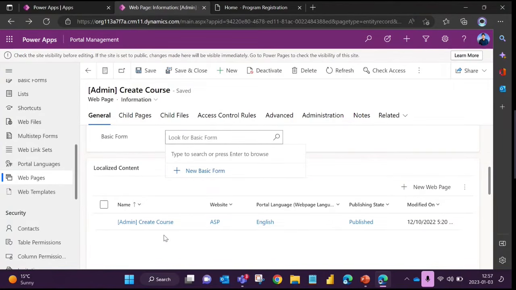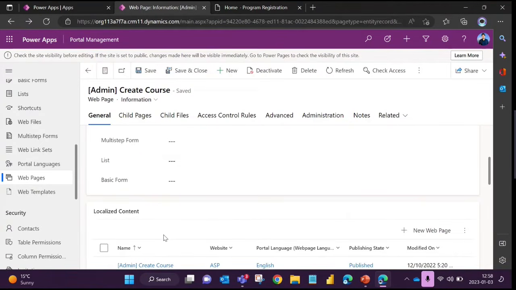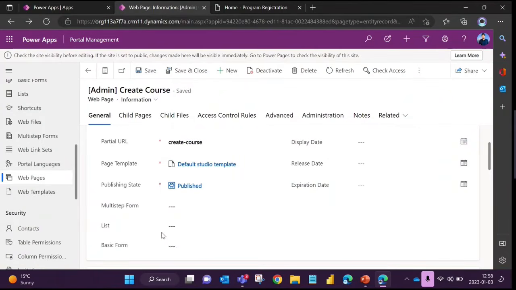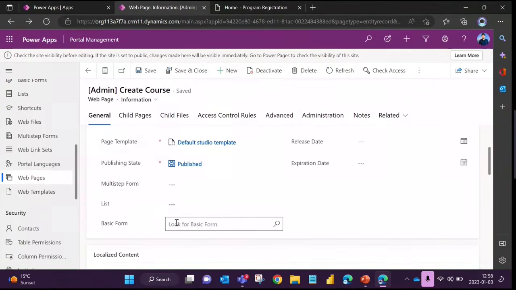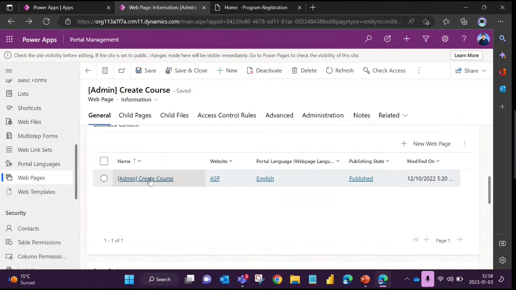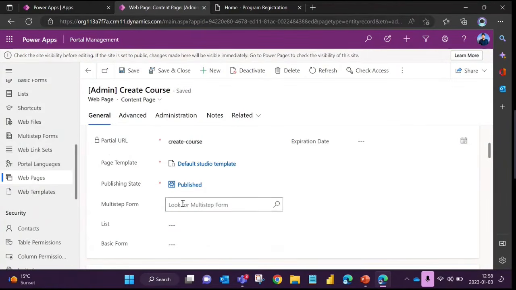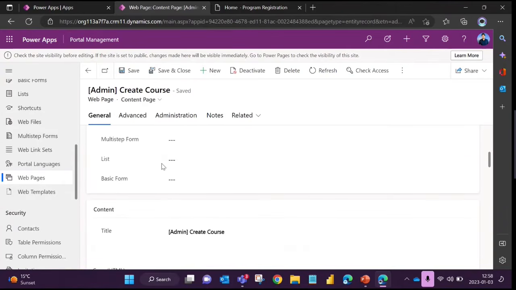From my personal experience, I spent around 1 or 2 hours just figuring out why my form was not being displayed despite it being associated with the web page. So always remember, if you are associating any of these three components, double check whether it's associated with the localized content as well. If you have 5 localized contents, it should be associated with all 5. Otherwise, the English customers may be able to see that web page, but the Swedish customers will not. You can troubleshoot in that way.